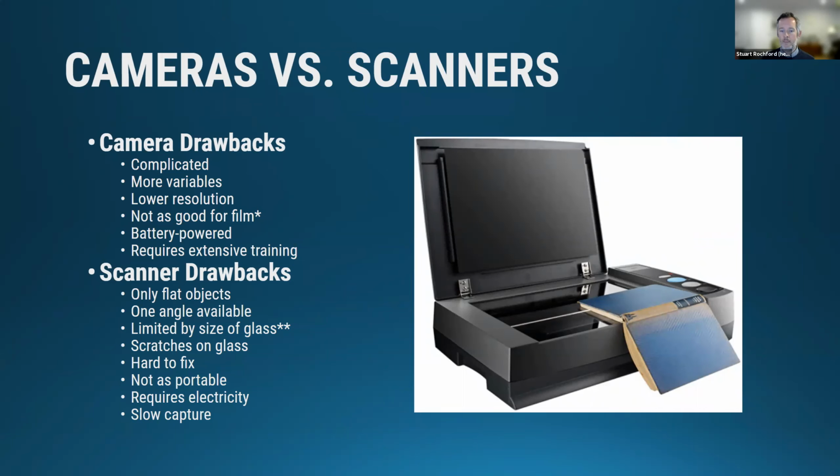They're good for high resolution, good for flat, small objects. They can do negatives and slides if your scanner does have the sensor and the glass on both sides. They are low maintenance, easy to use, very slow, and they can damage books if you try to digitize books on them, if you try to flatten them, depending on the fragility of the item.